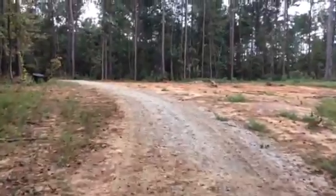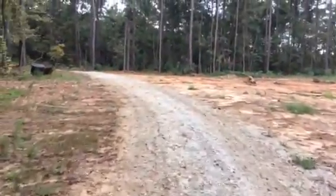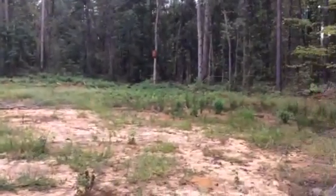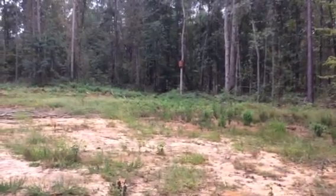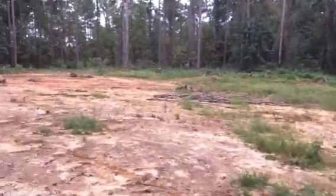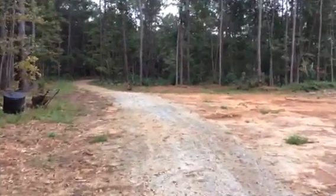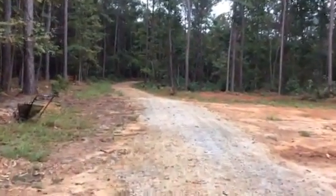I want it over 500 feet from the road so I don't legally have to hook up to the city water. And here's my landing. For anybody who doesn't know what that is, that's a bat house. We've seen bats here and we're trying to get bats to stay here to help keep the insect population down. We'll see what happens.